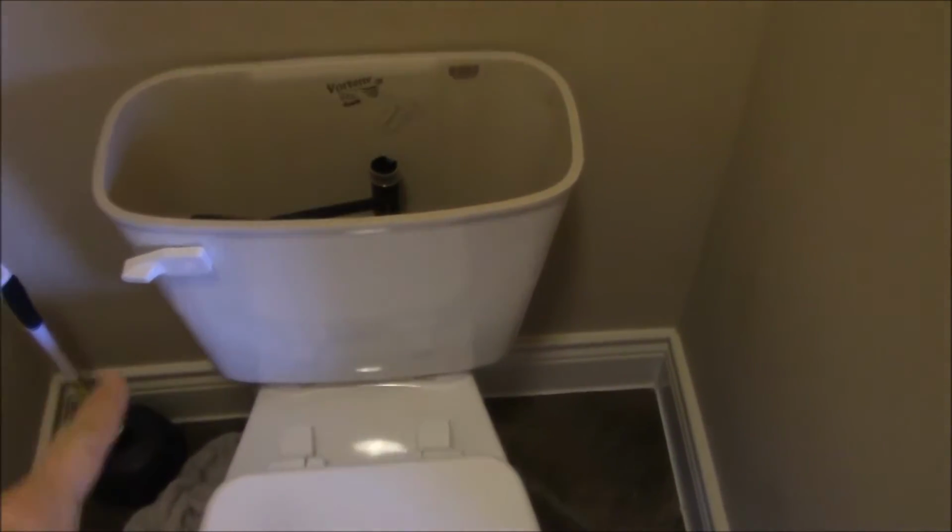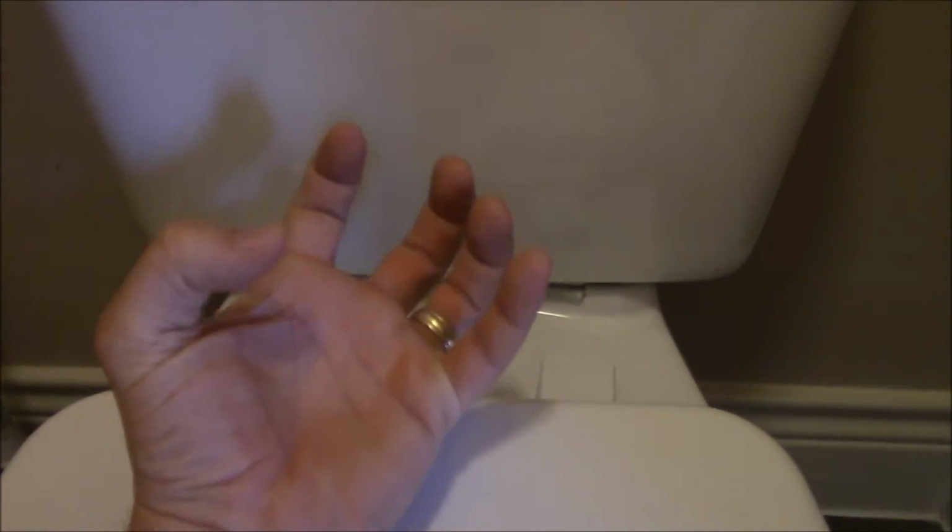Here's the replacement that I've already set on, so I'm not showing that, but you've got the plastic holders in here, and you've got to make sure you put on that rubber piece down at the bottom that actually goes in the hole in the toilet. The couple issues I had was, one, after I put this on, classic mistake, I forgot the supply line going into the fill valve, forgot to put that in, so it shot water all up the backside. This was after I put it in. I thought I had attached it. Looked like it was in there, but I hadn't actually done it.